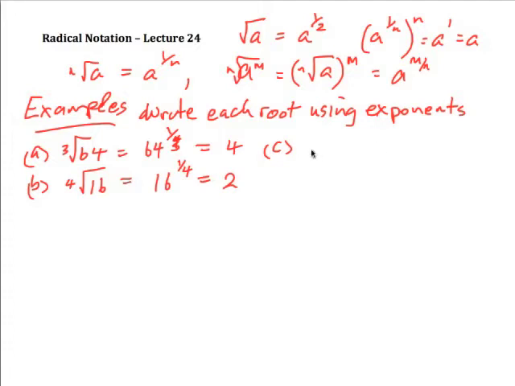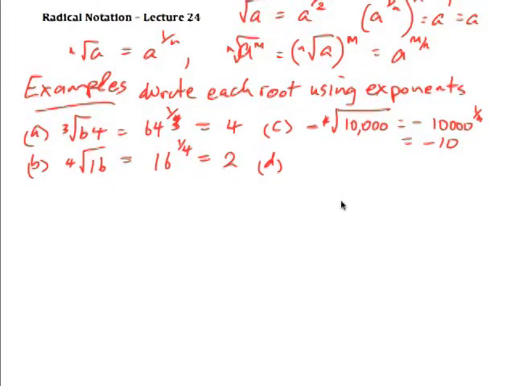Alright, over here let's look at part C. Let's suppose I want the negative of the fourth root of 10,000. This means I'm looking for the negative of 10,000 to the power of a quarter, which of course is going to be negative 10. The fourth root of 10,000 will be 10, and so consequently we'll get negative 10 for this. The negative sign stays there.